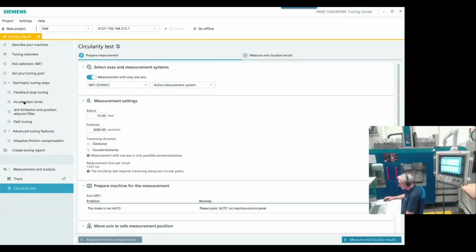So that's for tuning the first machine of a series. That's a useful step. And then finally the jerk has a big influence on the productivity. So that's the main reason why we want to check it here. It should not be too low, because then the machine is overall slow when doing a lot of movements, especially for the small movements. The jerk has a lot of influence.